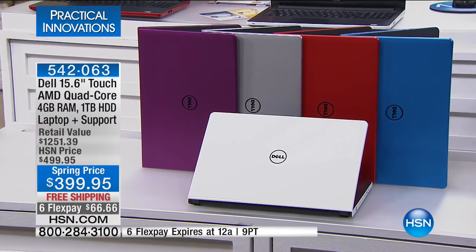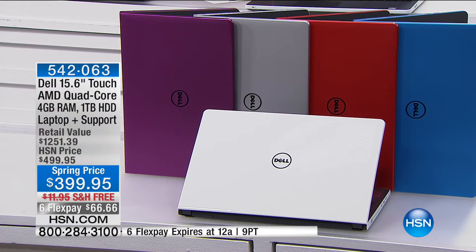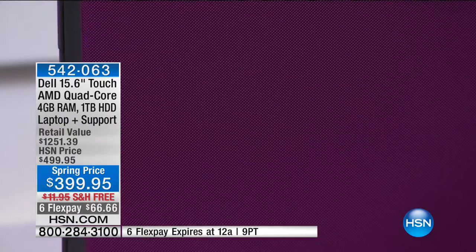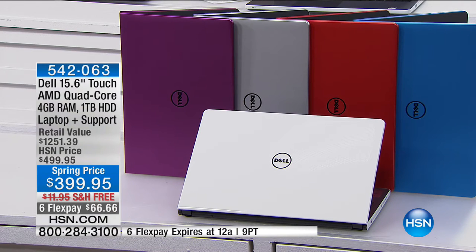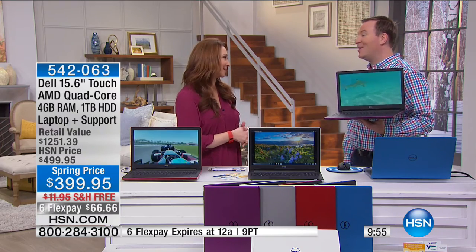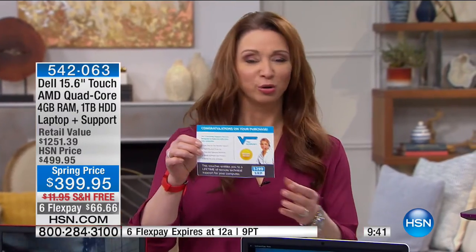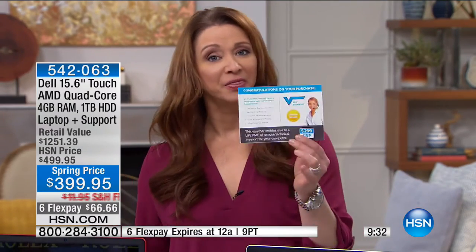All we ask you to do is pick your color of choice. We've got the blue — 70 blue left — we've got my red, the silver is always a great choice, the purple is adorable and also exclusive to HSN, and then the white. The colors are textured facades — fingerprint-friendly chassis — while the white is a glossy finish. We want to take you on a tour. They took $100 off but kept the CD burner, kept the free technical support. These are not only your geek squad but the how-do-I people — and this is a lifetime of technical support.